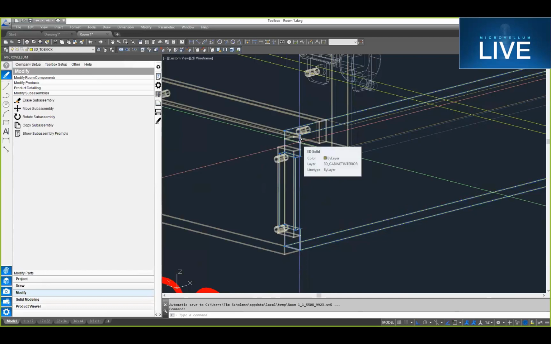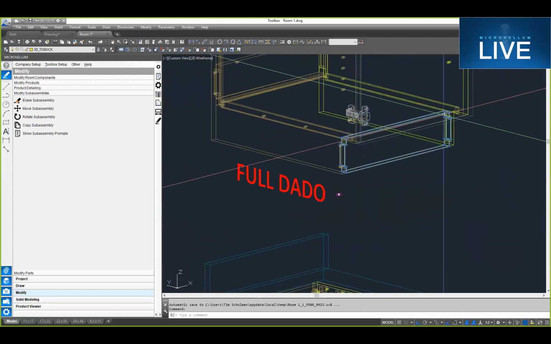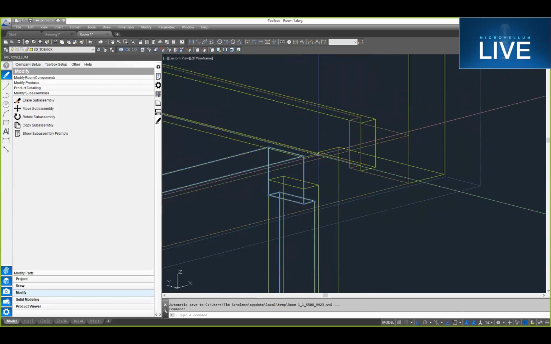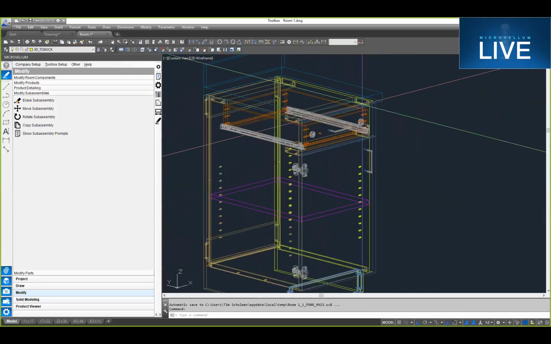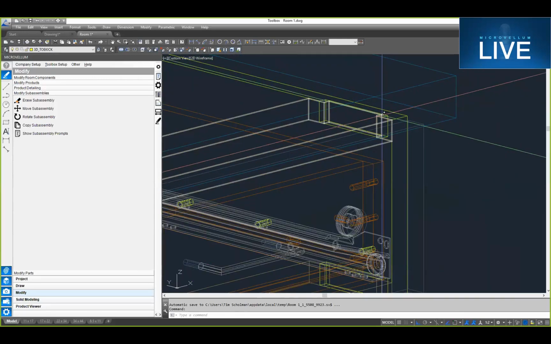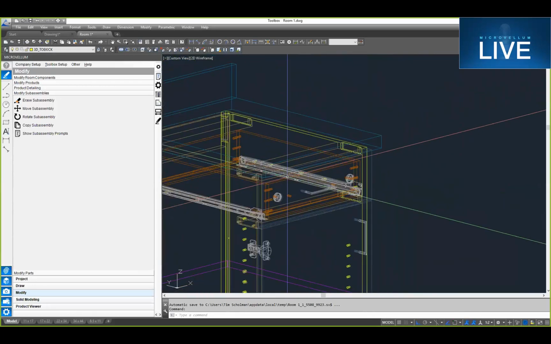The challenge with this type of manufacturing is that materials do vary in thickness. When you insert that part, you're not controlling that at the machining level. You're trusting the thickness of the materials that are coming in in order to assemble the products that way. That's one of the drawbacks of using the full Dado construction. But if you have consistent material thicknesses, or a little bit of variance where the parts can stick out the top of the cabinet, then that's certainly an option for you.